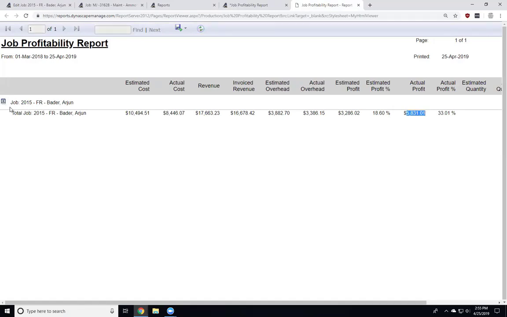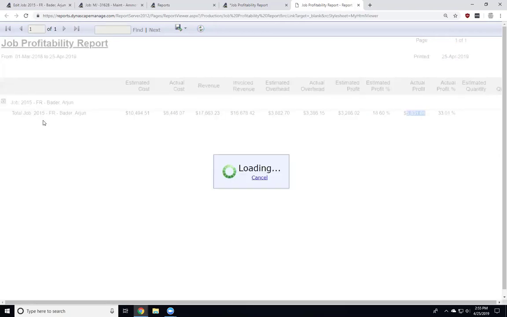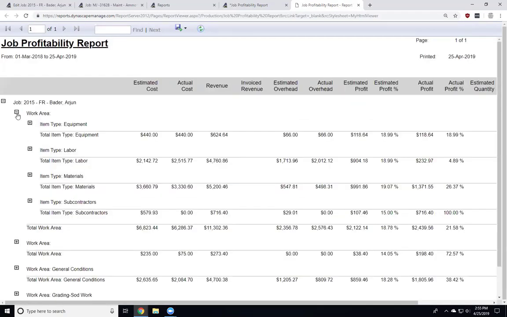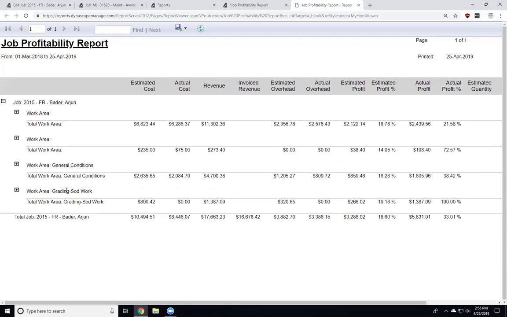But like I said, you can drill down, and like Joe was saying, if it's for a longer project, you can check into the work areas on there as well. This work area didn't have a name, and if you don't have a name, we don't know what the name is on there as well. But you can see general conditions, so you can drill down and see how did we do in those particular work areas, cost-wise, profit-wise on there as well on a specific job. So again, this is the same information as job actuals, but we can run this report to get it out as well.